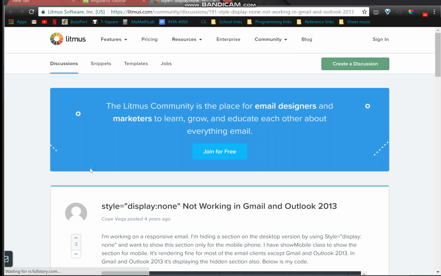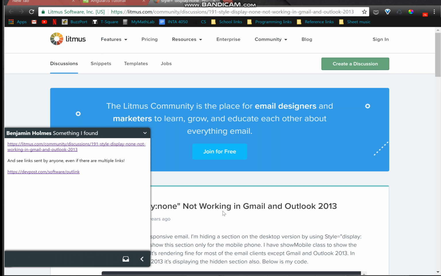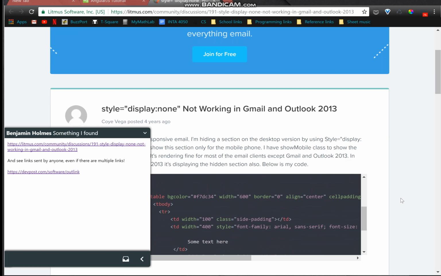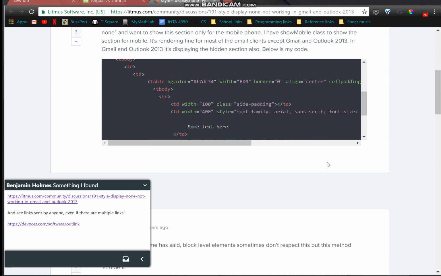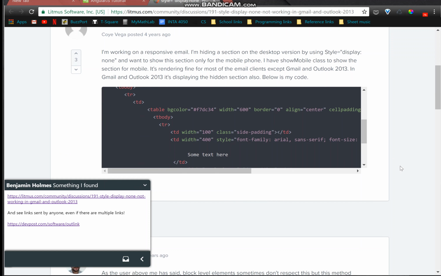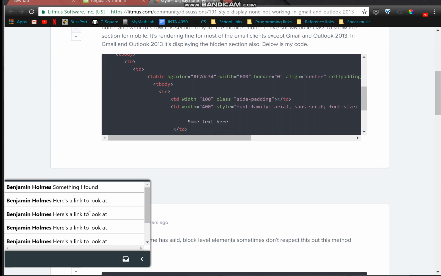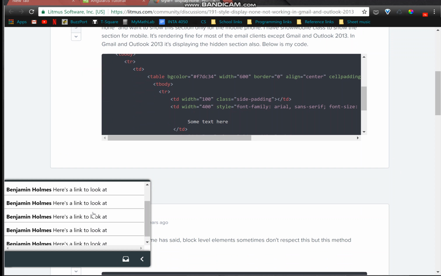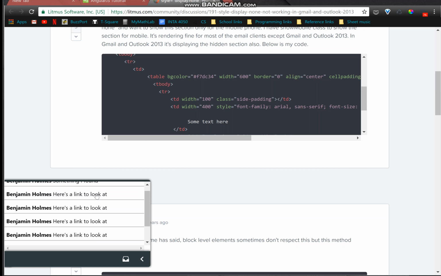So I'll click on this one, and this will visit the web page, and a charm will appear in the bottom left. Clicking on it will view all of the emails pertaining to that web page, so you can view a colleague's notes. You can also click on this to collapse that view if you want and expand it back up. So I'll leave that collapsed, and clicking on this, we'll be able to view all of the messages. And we can click on any one of these here.